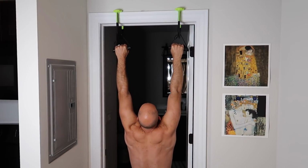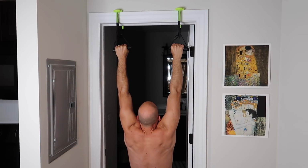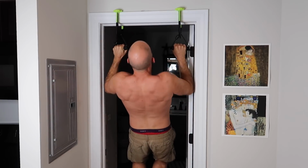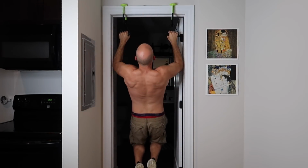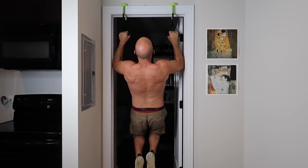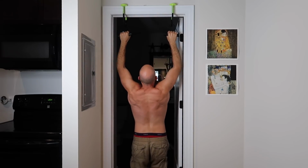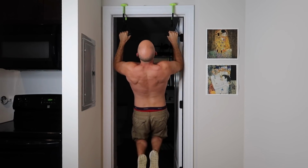Now, for the first 10 minutes of EMOM, I'm usually able to keep pretty strict form. But then on those last 10 sets, or especially the last 5 sets, when I'm doing those 5 reps, it's a struggle, and I'm compensating. My form might be suffering a bit, but I actually think that's okay. Although I admit it's very important to keep good form. That's very important when you're working out.